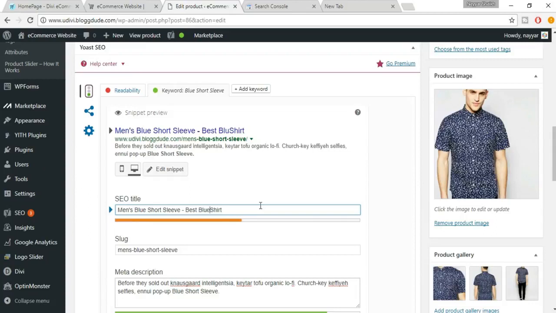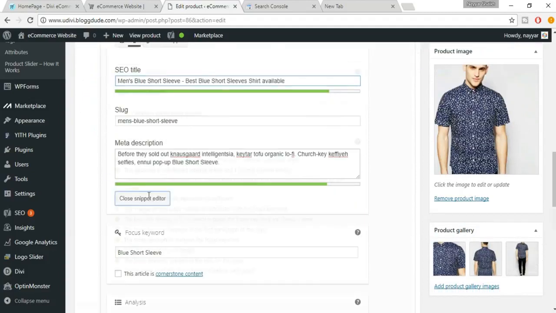Best blue short sleeves shirt available in the market. So this title does make sense, and it is also bigger. Basically you have to turn this thing into green. Now click on close.